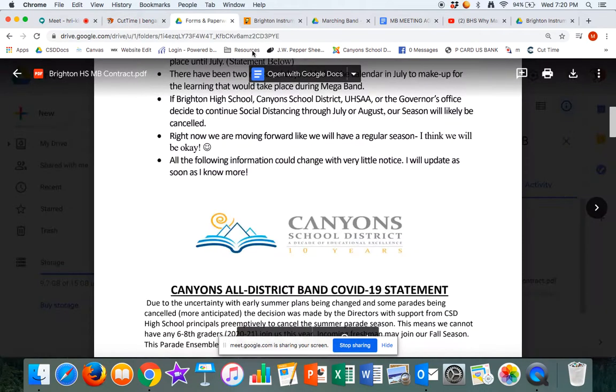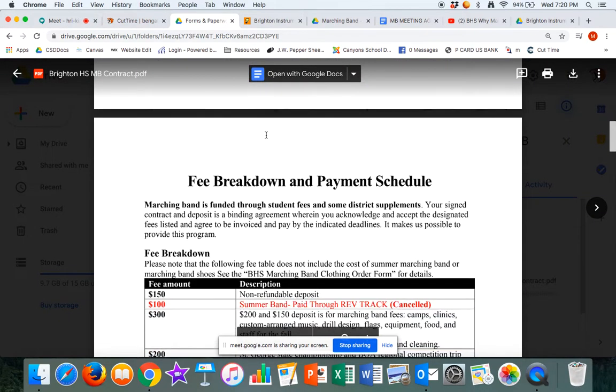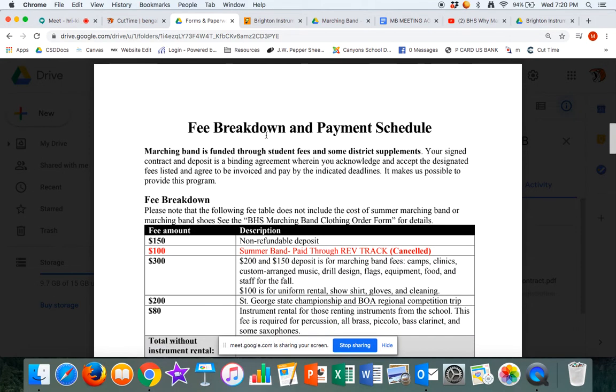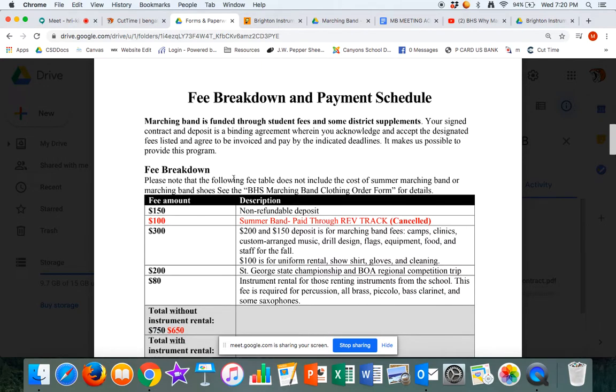Okay, let's see. Jumping back over here. Unfortunately, marching band is not free. I wish I could make it that way. It's an amazing activity, but it requires funding. There are so many moving parts and so many elements that it becomes 100% worth it, but we do need to make sure that we are collecting fees for this, just like we would for any other athletic sport.